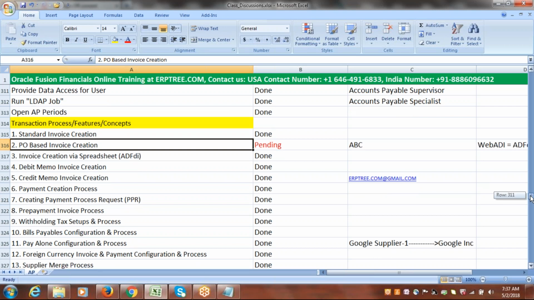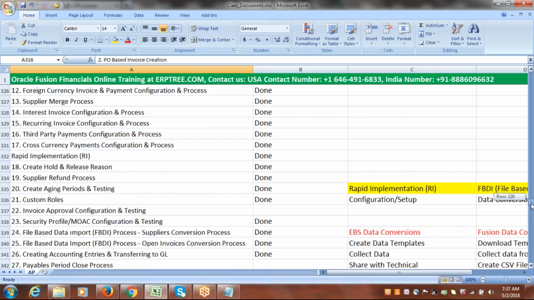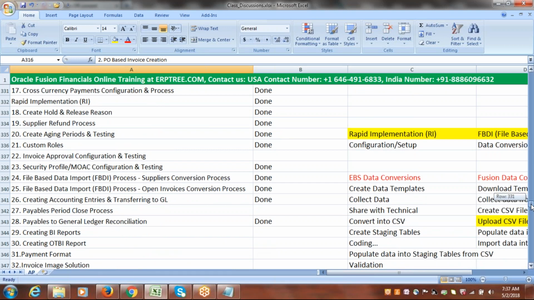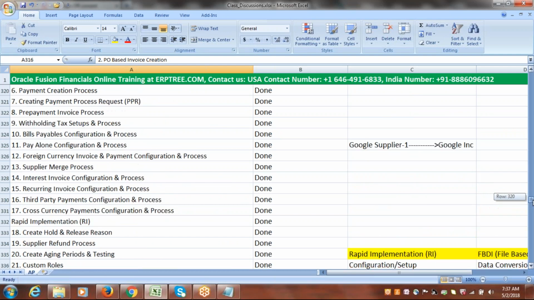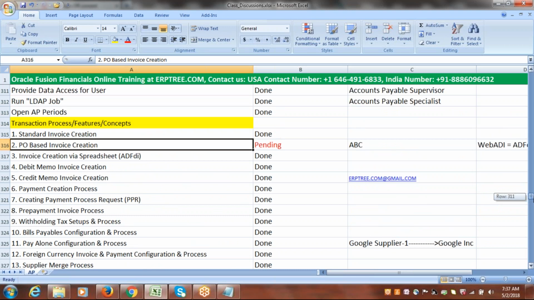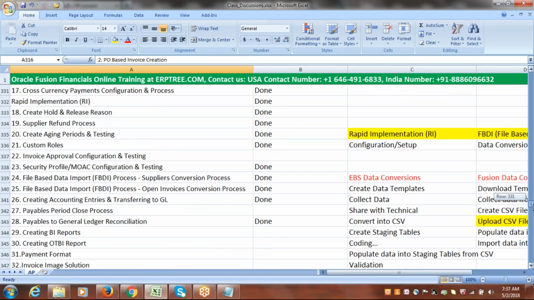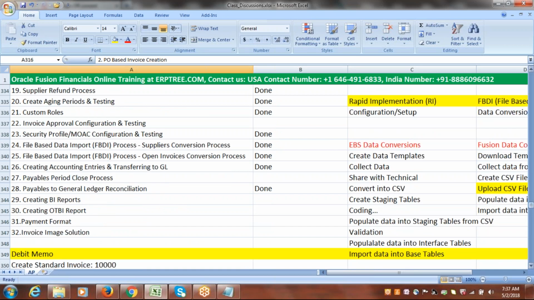Within a maximum of 4 sessions, we can complete the P2P cycle so that we can switch to receivables. In 2 sessions we can complete AP, and along with that, 2 more sessions to complete the required setups for the entire P2P cycle, including approvals for requisition, purchase order, and other items.